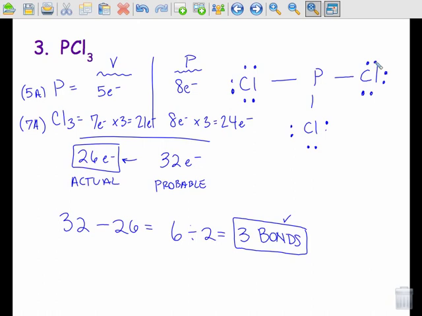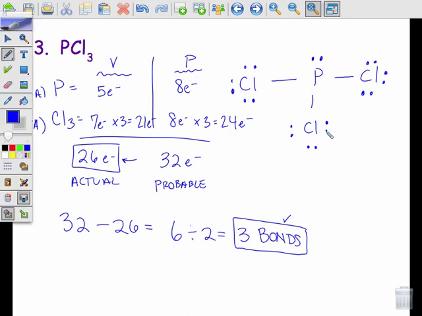But if I look at my phosphorus atom, it has 3 bonds attached to it. It only has 6. So it actually needs 2 more as well. And I'm going to put those on the opposite side. Remember the 4 corners, the opposite of the chlorine. And when I go ahead and count all my electrons, I should get 26. So I have 2, 4, 6, 8, 10, 12, 14, 16, 18, 20, 22, 24, and then the top 2 give me 26. So there's my structure for PCl3.